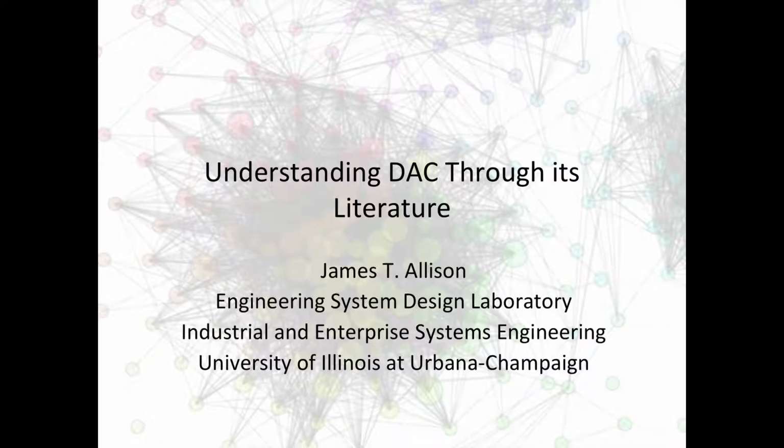As we move forward together as a research community, we can make better decisions about our future if we develop a more complete understanding of where we are now and how we got here. One strategy for deepening our understanding is to examine our own research literature systematically. Today, I'm going to describe how we can study our literature through network analysis.